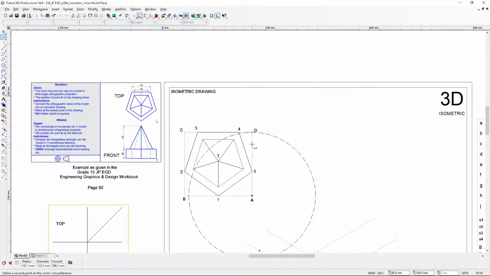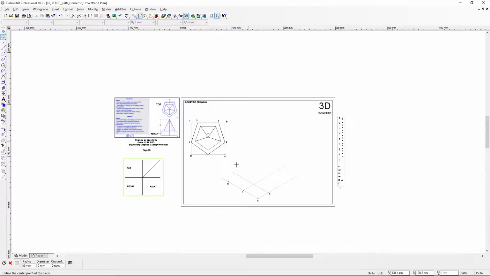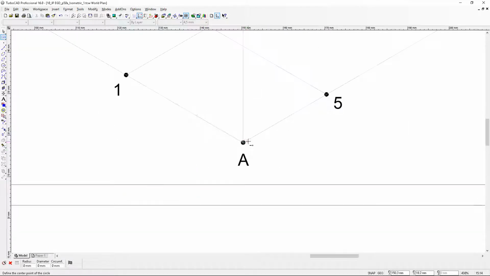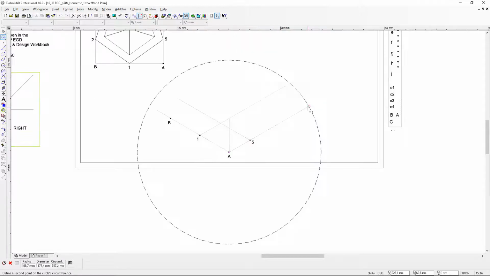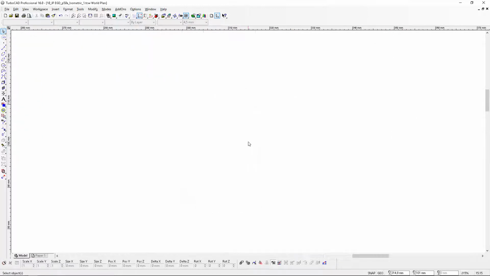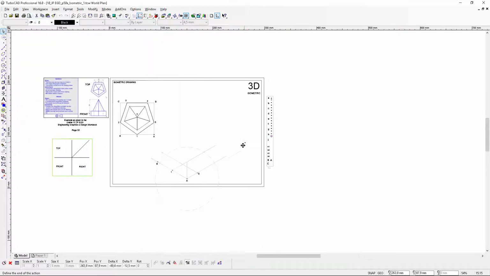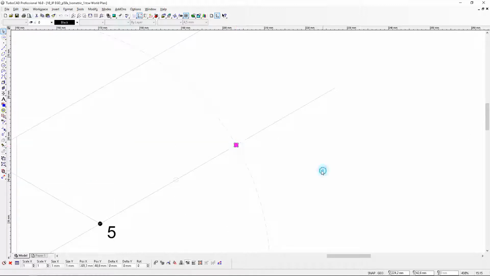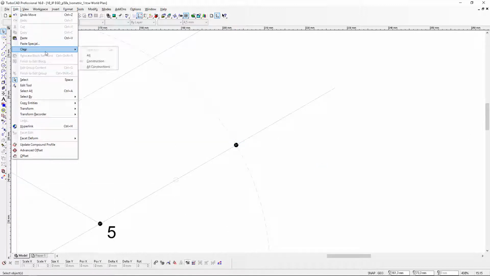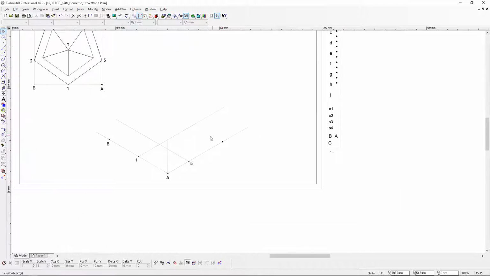Octagon would have had a perfect square. Hexagon would have had a perfect square around your shape, but in this case it's a pentagon, so it's now 61.1. So from A on the Z-axis, meaning that we're going to go to the right hand side here in third angle, it's 61.1 to the right on the Z-axis for the depth, and we're going to plot that measurement right there on that base length and clear our constructions.